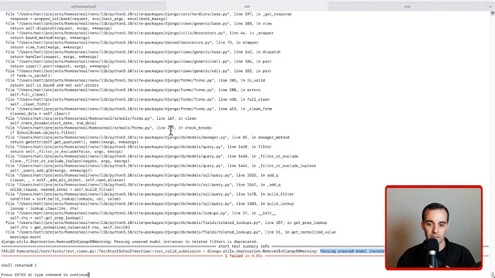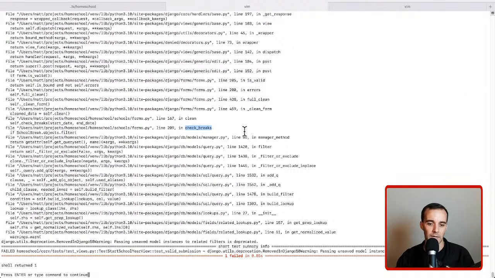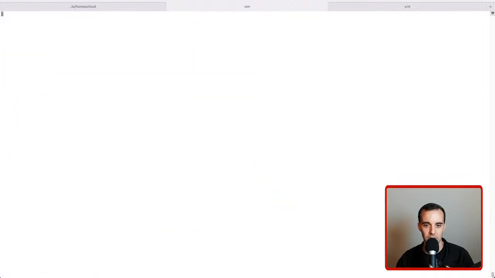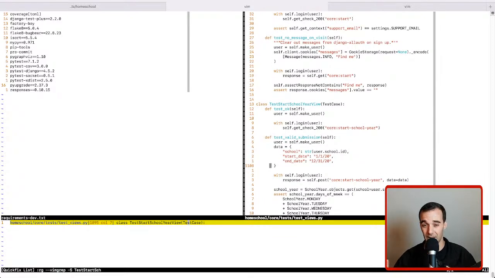Let's go take a look. It seems to be stemming from check breaks. Let's go look over there. And this is going to be hard to see side by side because one of the downsides of my in-editor experience is that I usually want to be kind of modal with it, just like my Vim editing, where I want to be looking at the test output, process it, and then look at the code.